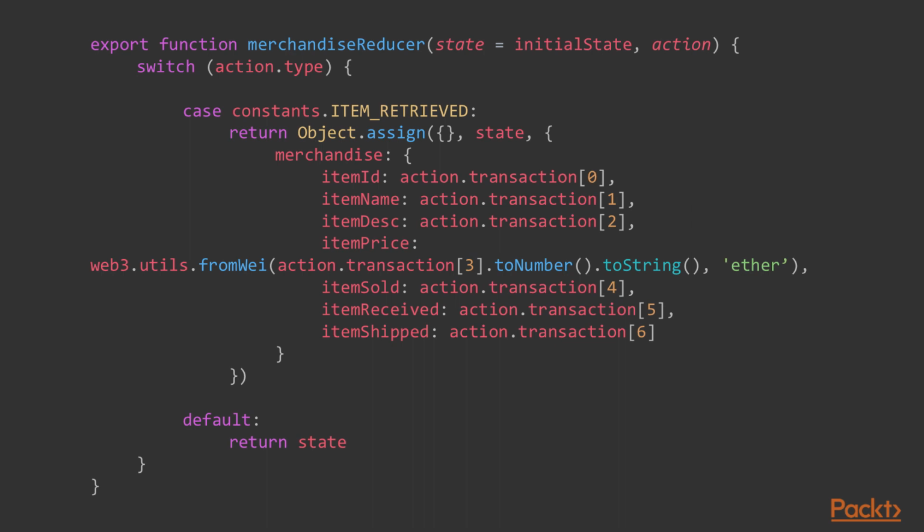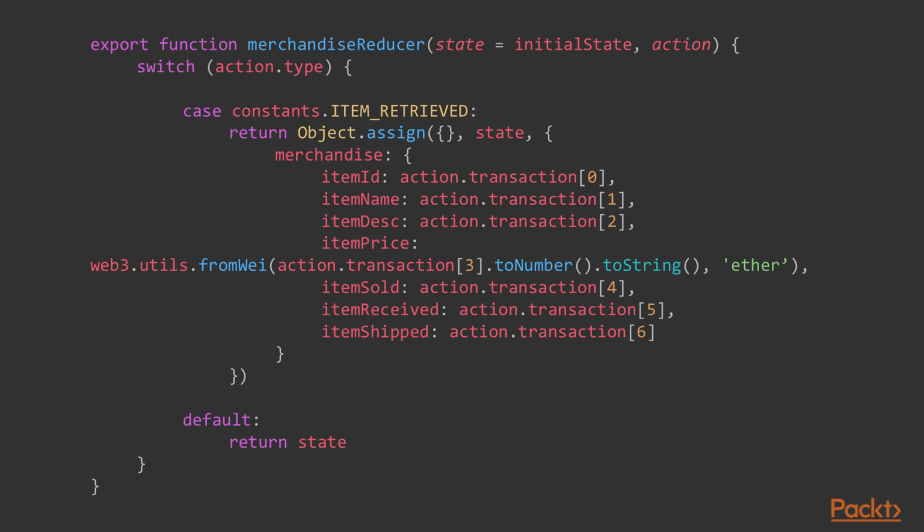So our last step in the action was to dispatch an action type. In this case, we dispatched the action type item retrieved. For our reducer, we're just going to build a switch statement based on that action type. When we receive an action type that we're interested in, like say item retrieved, we can do something with it. The something we're going to do is assign an object to the application state.